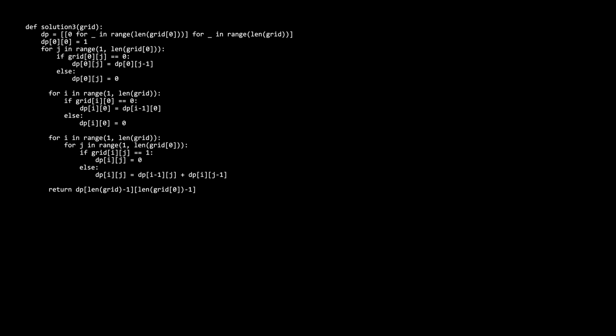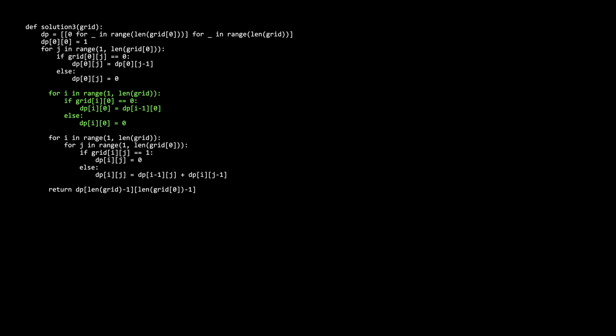The top part of the solution is initializing the DP values for the edge cases. The edge cases are the top left corner, the first row, and the first column. The top left corner's DP value is always going to be 1 because there is one way to be in the starting position. For the first row, it is just going to be filled with 1s until we reach an obstacle. Then all the positions at and after the obstacle are going to be 0. This is because once we encounter an obstacle, and because we can only move right or down, there is no way to reach the positions to the right of the obstacle in the first row.